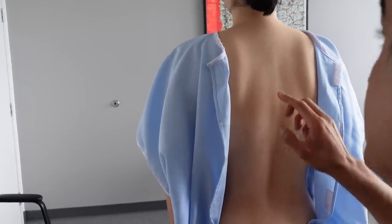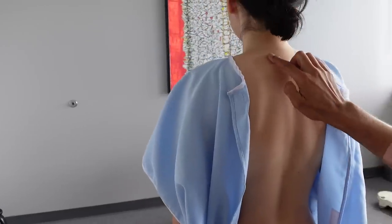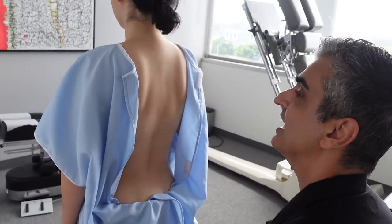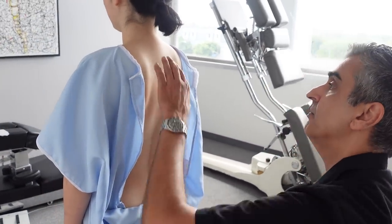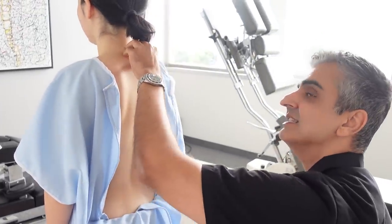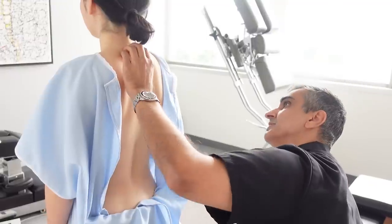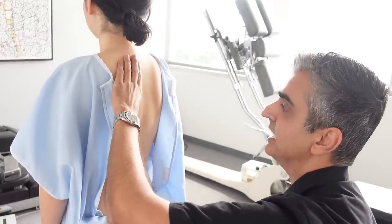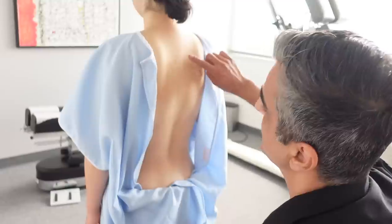But here's the interesting part. So she was complaining about the hump, right? Mm-hmm. And we have a lot of people that have that. And the question is, where does that come from? So what we found in the Gonstead work is this. This is not a hump, okay? I want us to be clear about this. Okay. And in the majority of cases, what it is, it's from dishing of the spine.